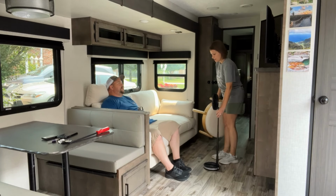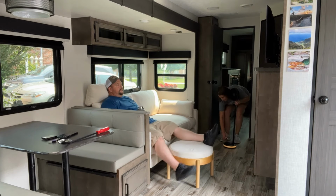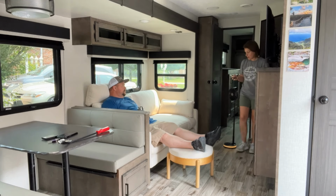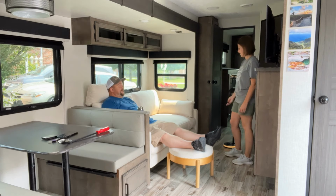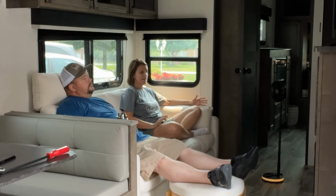Oh, this ain't so bad. Here, move your feet. High gear, you got one more? One more? That's the highest gear. Okay, high gear. Well, if we had it plugged in and the AC was on, you'd probably be feeling better about it. I think this is really comfortable. I just don't know how much we'll actually watch that TV. Let me see the ottoman.